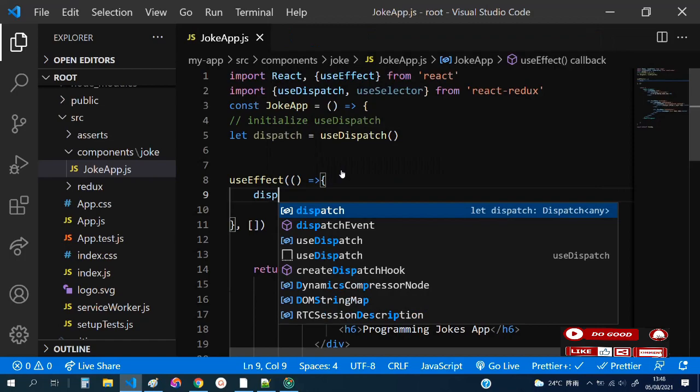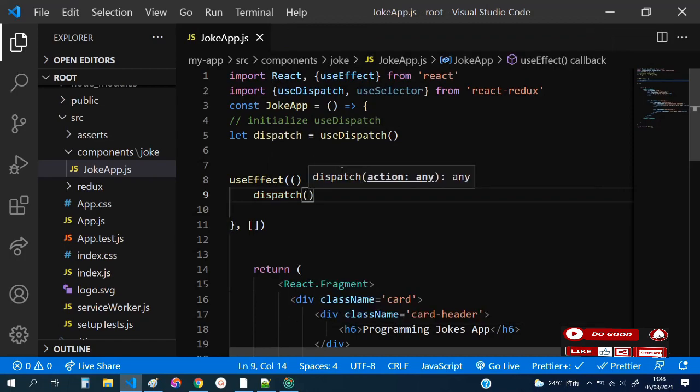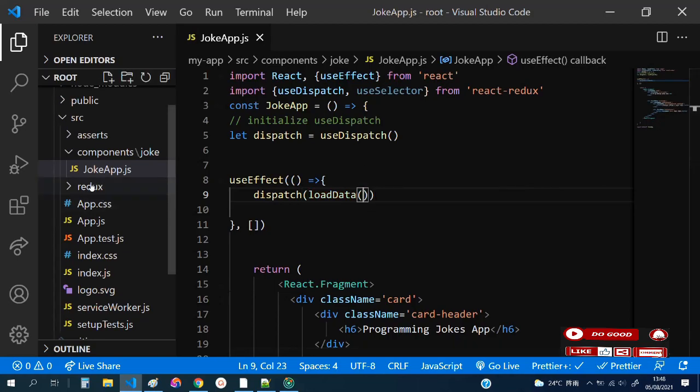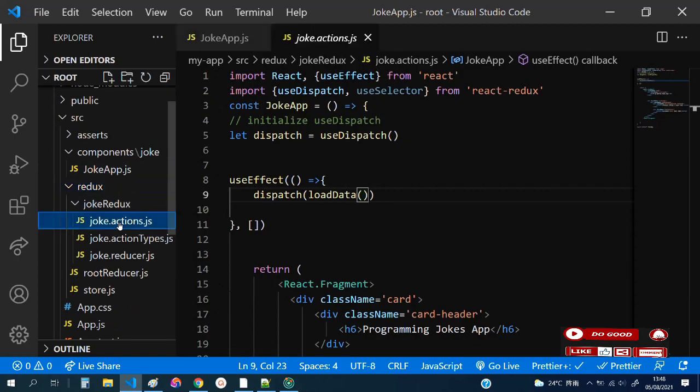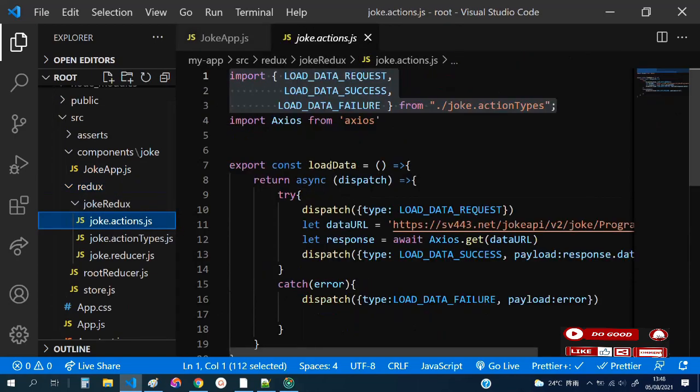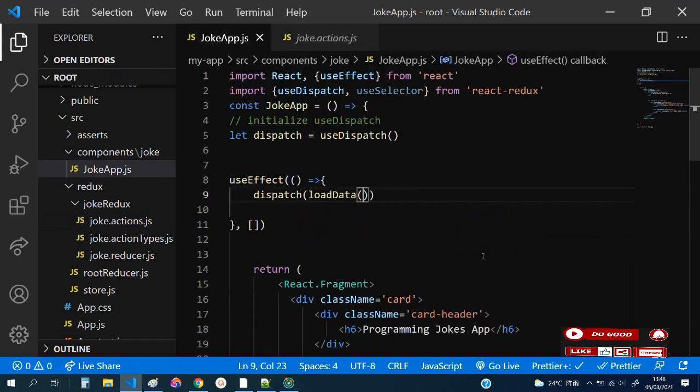So we say dispatch what? loadData. Now loadData, where is the loadData? The loadData can be found in Redux. Go to joke.actions, see the loadData. Yeah, this is where the API is. So we dispatch that.